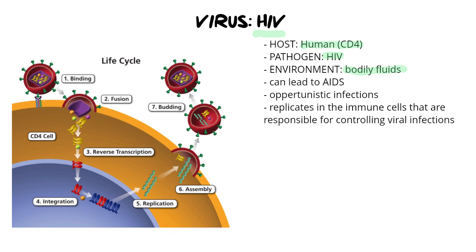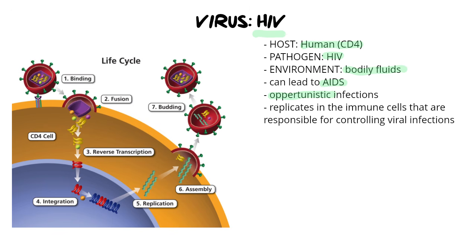Now, if HIV is allowed to replicate as much as it likes, it can lead to AIDS. AIDS stands for acquired immunodeficiency syndrome, which basically is a time at which your immune system has failed and decreased so much that you can't actually fight off anything. And that is where opportunistic infections come in, and they attack your body, and often they lead to your death. So it's something like flu could cause your death if you have HIV.